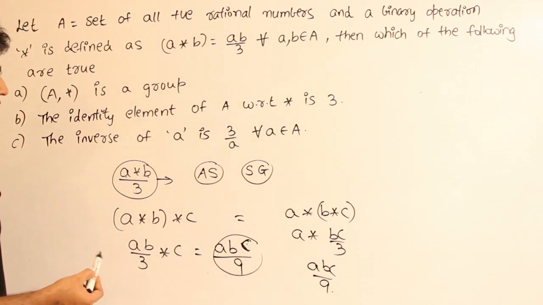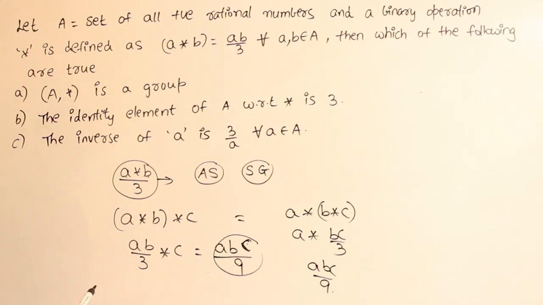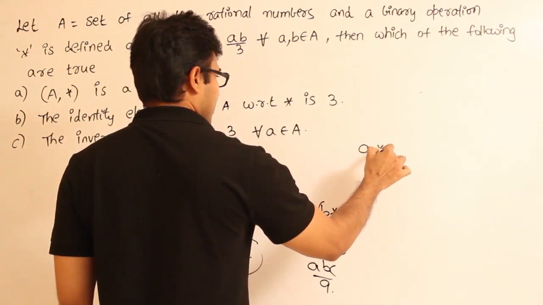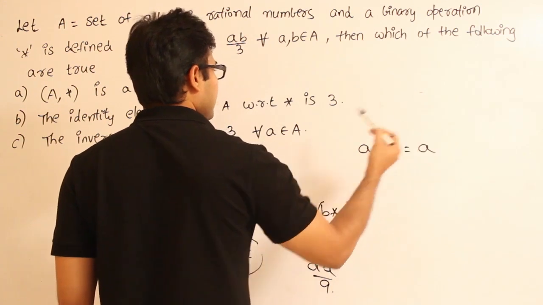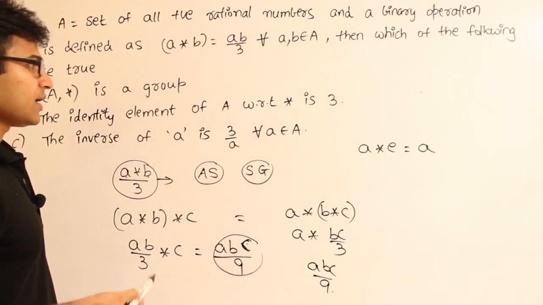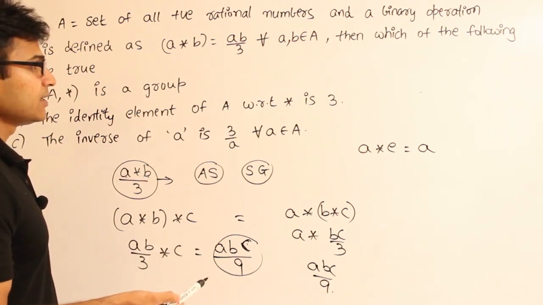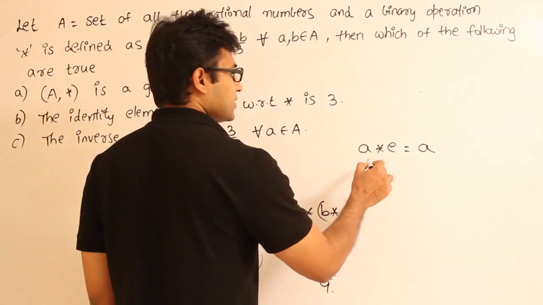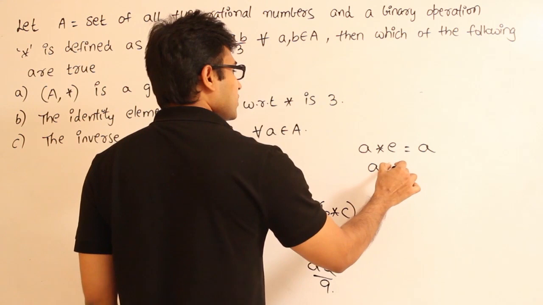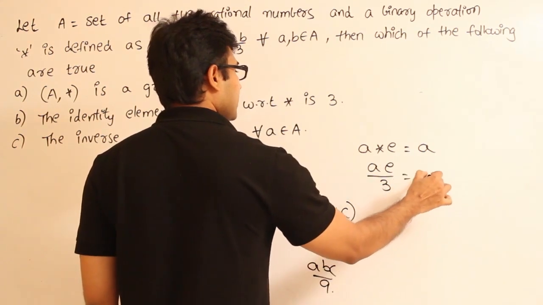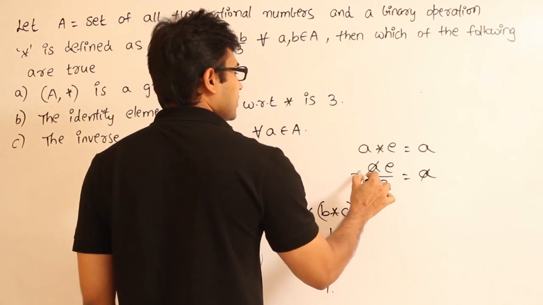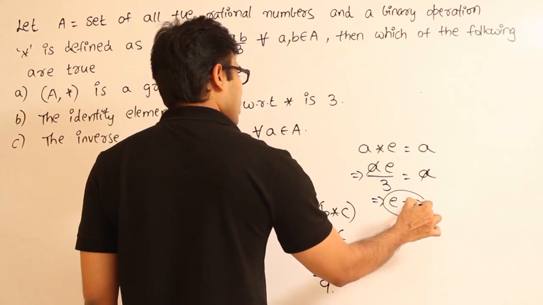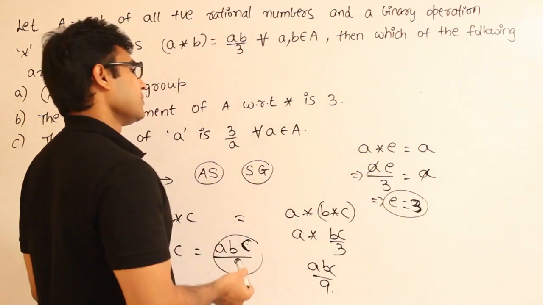Now let's see if we can find an identity element. So how can we find an identity element? If I have A and if I apply star E, I should get A. Then such an element E is called the identity element, and this element E should definitely be present in the set of all positive rational numbers. Let's take this and see. So A star E, we know that it is going to be AE by 3. It has to be A. What does it mean? That implies E equal to 3, which means if I apply star with 3 to any element, I'll get that particular element, right?